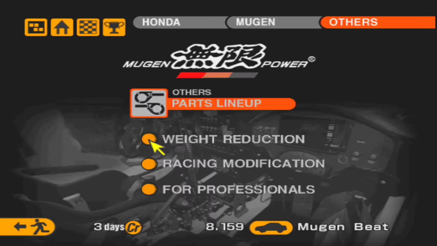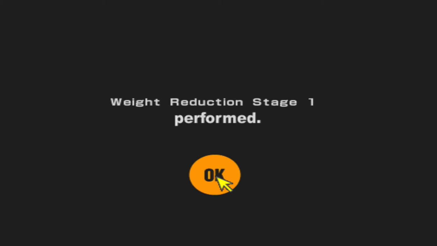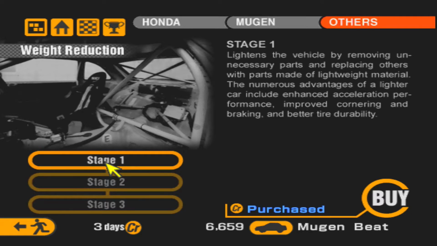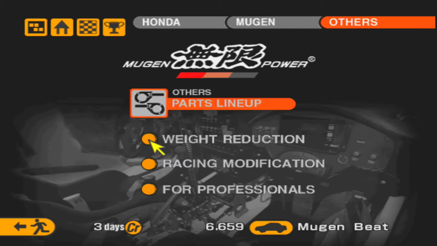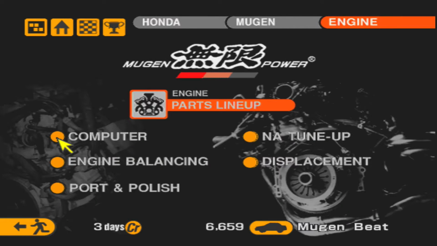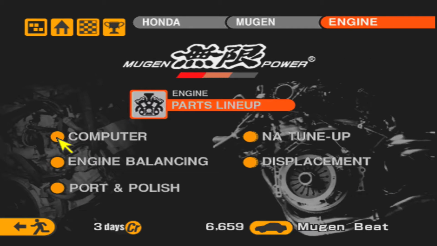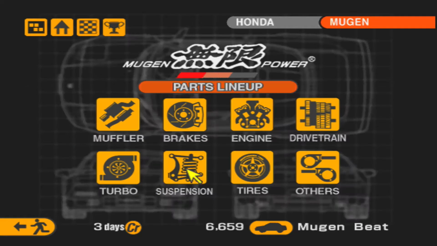Also, no racing modification for this. Well, that just sucks. Well, it's actually, this is more expensive than my Protege. Should I go for, I'll go for weight reduction. This is cheap. I'll go for the really cheap upgrades. Like a computer chip and stuff. Computer chip, that'll be, golly, only 3 horsepower. That's not much.